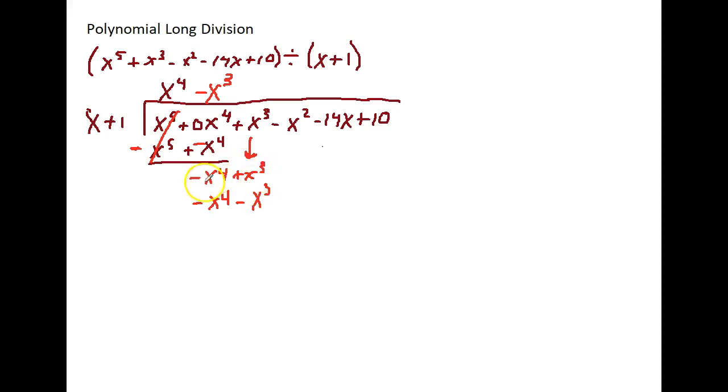Alright, now I have to do my subtracting. So how do we subtract? We change the sign of what we're subtracting. So these now become positive. So I say, because minus a negative becomes plus. Minus a negative becomes a plus. So this cancels out. This cancels out. And I'm left with zero.